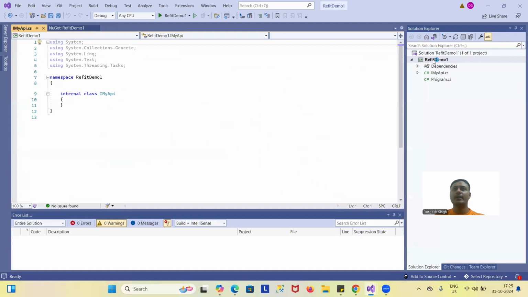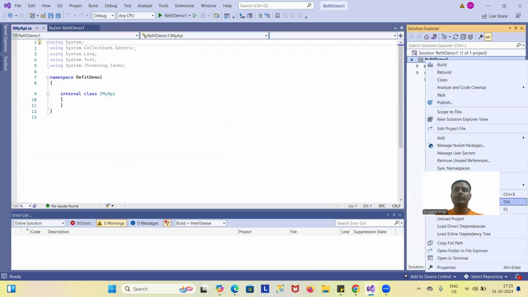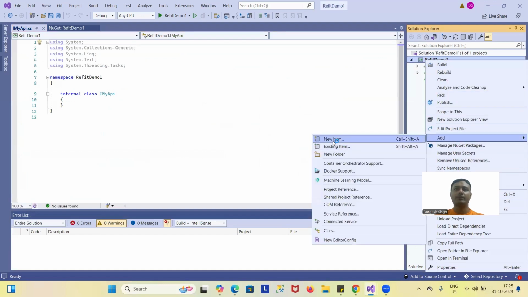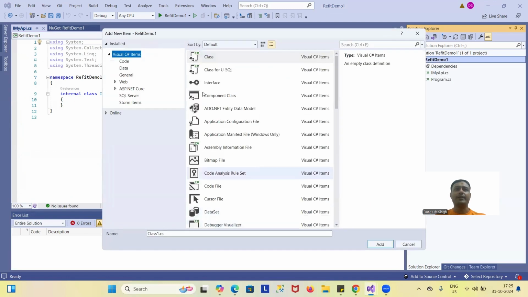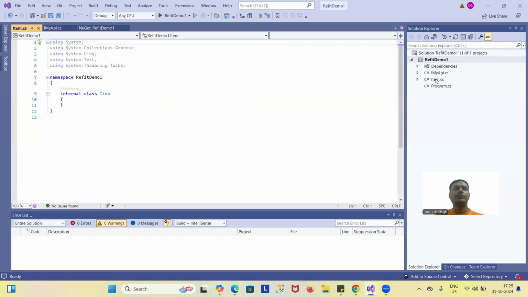So one interface is added. Next is to add one class with the name item. The class is for declaration purposes. Whatever items we are trying to call, those objects we can declare here. And program is for calling the API. So I think we have sufficient three files.